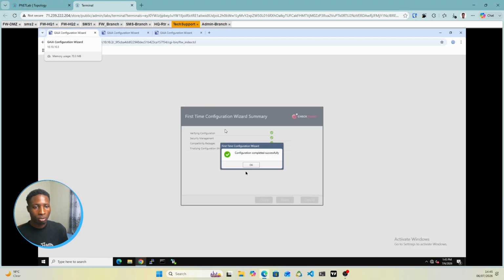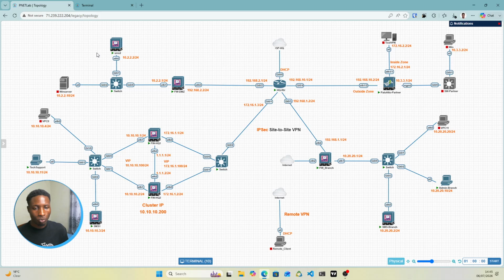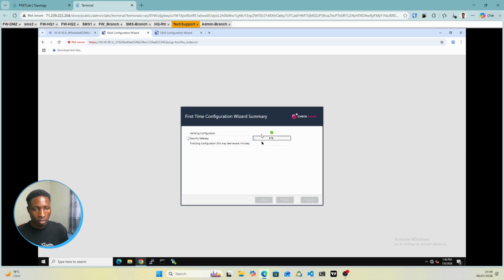If we go to the tech support, okay, from our tech support here, it shows our management server is already done. We hit on OK here, the installation. If we go to this other, our security gateway 1, this is our security gateway 1 here. I think it's still installing. We'll give it some time. What about our security gateway 2? It's equally still installing. We'll just give them some time to be completely done.